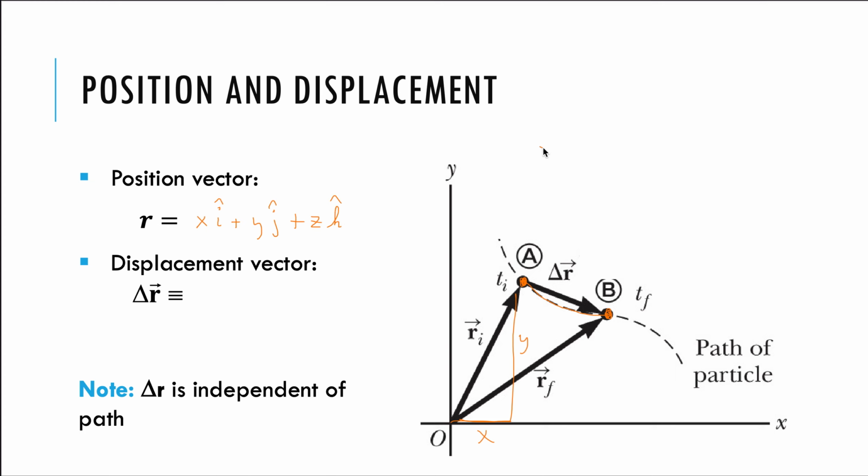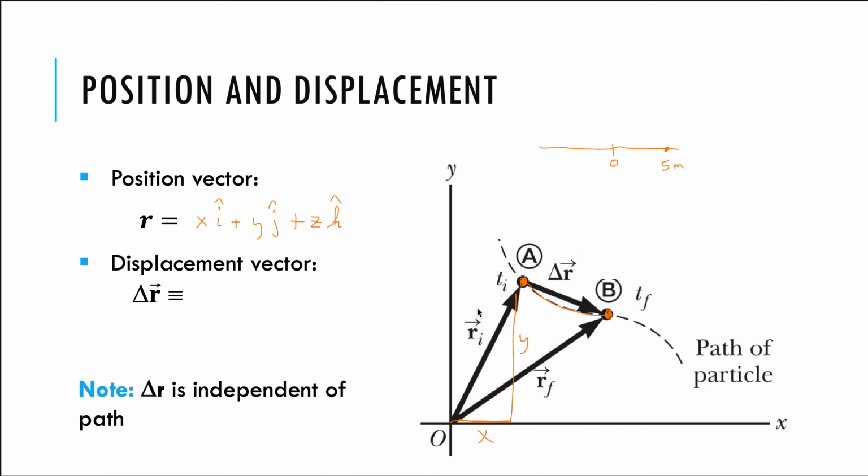Note that when we were in 1 dimension, we had maybe a number line, and we said, hey, this is the origin, and maybe our position at some time later was here at 5 meters. And so we could just say it was 5 meters to the right, or just positive 5, and that positive number implied the direction. But when we're in 2 dimensions, we have to specify the position with a vector which has a magnitude and also a direction.